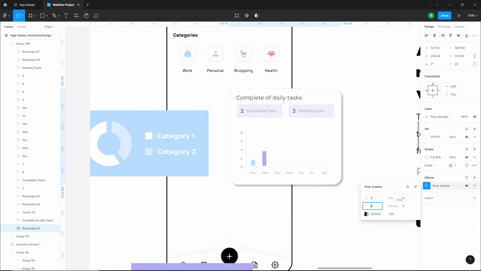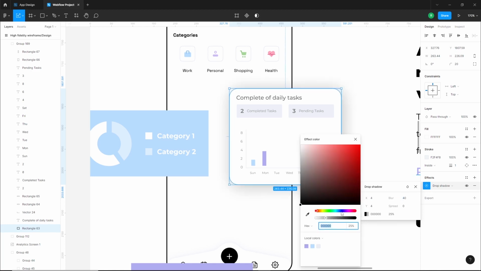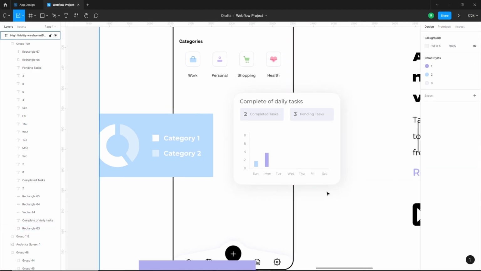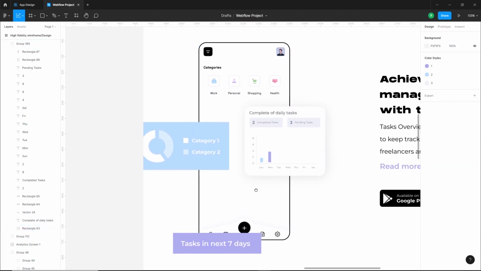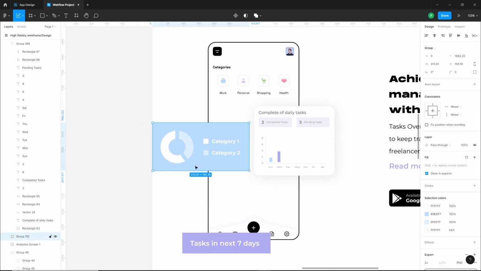X 4 and blur will be about 40 pixel, and we'll give it dark blue with the opacity of 10%. And you can see we have created a nice drop shadow. Similarly, we will do this for the other cards.